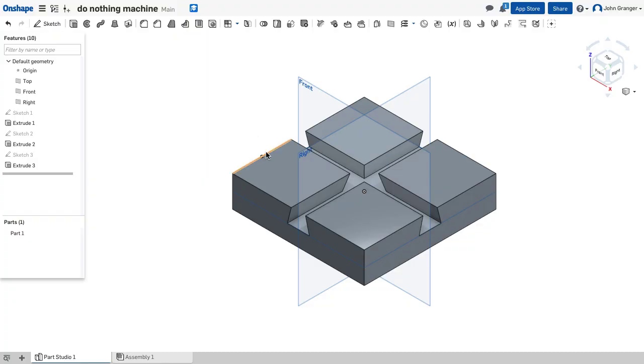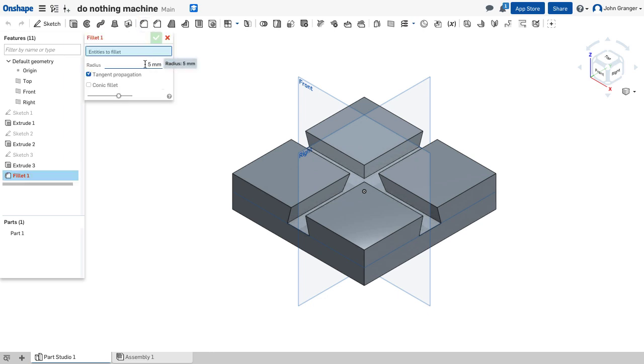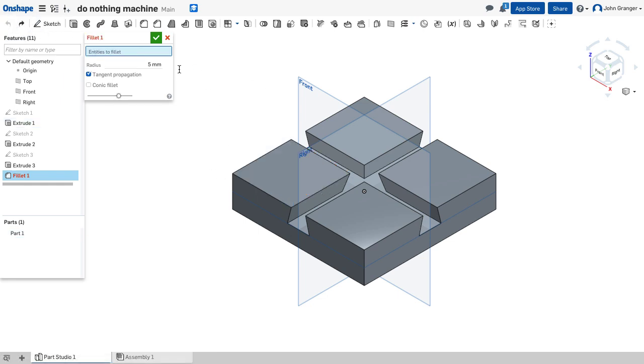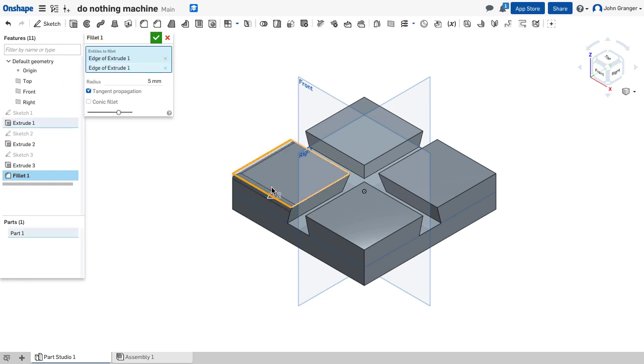Last, we're going to round off the corners on this outside edge using a fillet tool. So from my feature menu, I'm going to choose Fillet. It has a radius of 5 millimeters. And now I can come down and click on, and here I accidentally got all of that area. So I'm going to undo that. Start again. I just want this outside edge to be filleted.